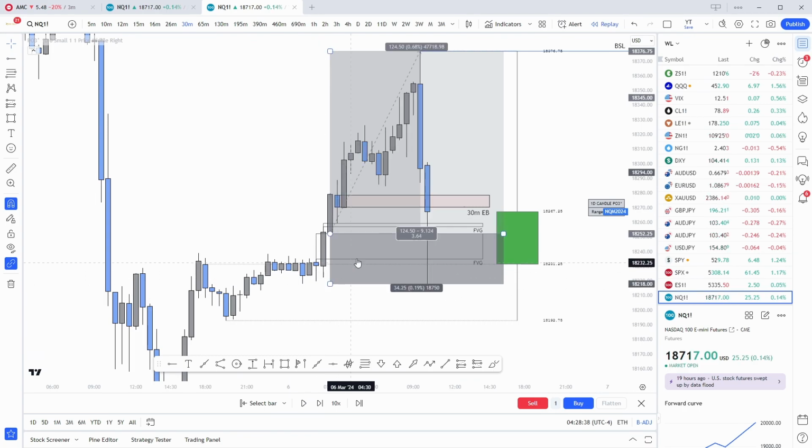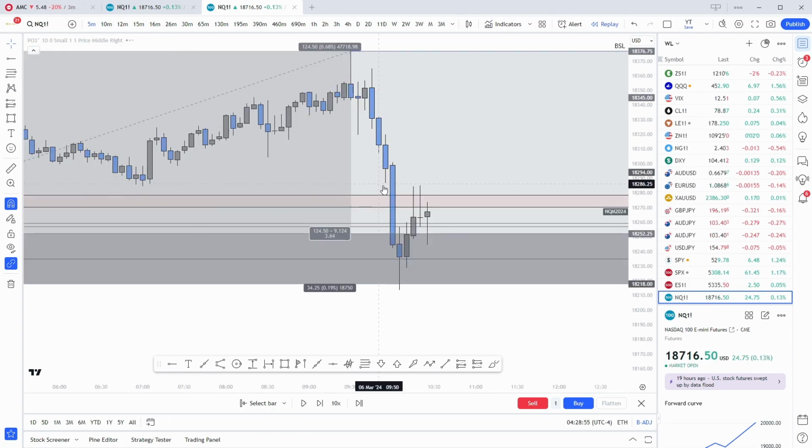Well, this example is a great example of why you have to wait for the body closes, because if you don't wait for the body closes, guess what? You just got stopped out perfectly in a winning trade. If we come down to the lower time frames, such as the 15 or the 5-minute here, what can we start to see in this range of the fair value gap? Notice on the 5-minute, do we ever get a body close below the fair value gap?